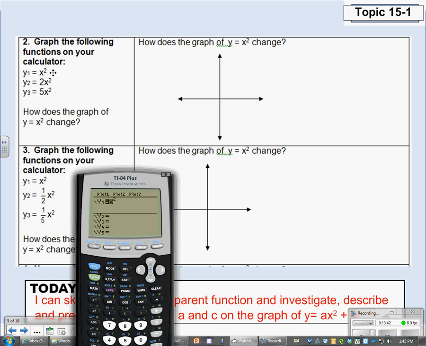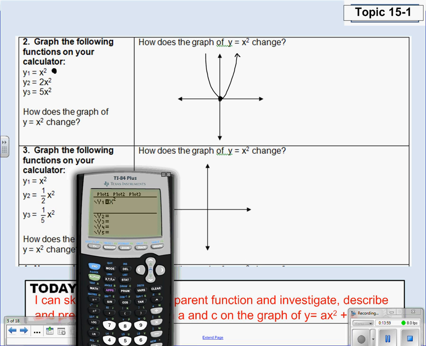So the very first graph that we draw is going to be the parent function, and we're actually sketching it. So I'm going to put a little dot with my pen or pencil that I started off with. And remember that the parent function went through the vertex, through the origin (0, 0). So here's my vertex at (0, 0), and then I'm going to draw a U.